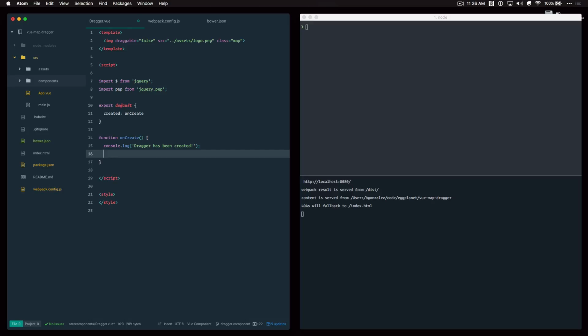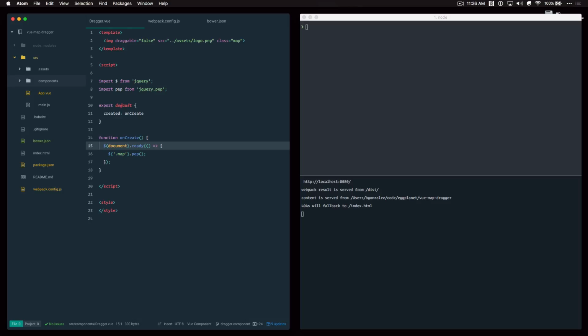So we're going to grab the document using jQuery, and we're going to wait for the whole document to be ready. And we're going to select our image by name. And our image has a class of map, which I've given it. And I can grab that using its class name like so. And then I'm just going to invoke the pep method on the object.